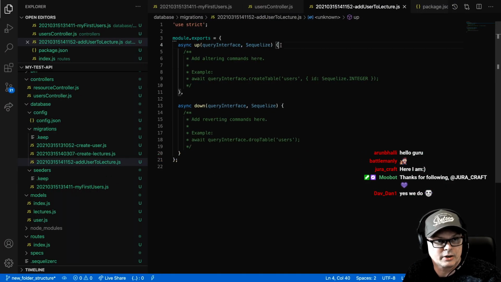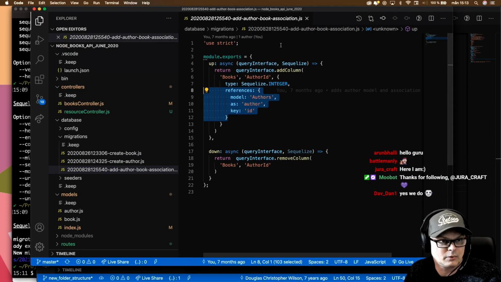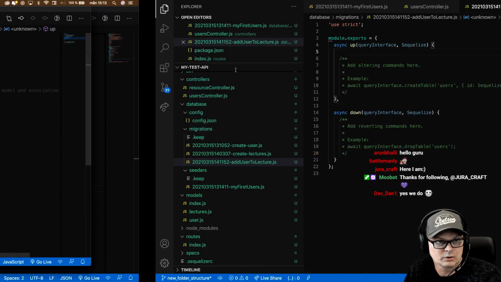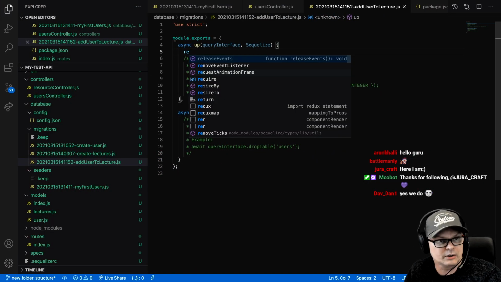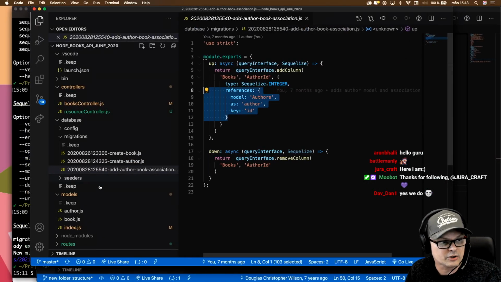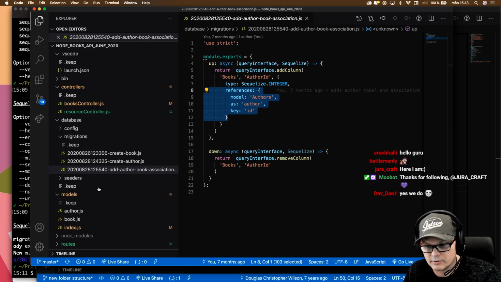So we will say return. But why are we doing an asynchronous thing when we do not say await on this one? That's strange. Well, just because I wrote it once, it doesn't mean it's right.